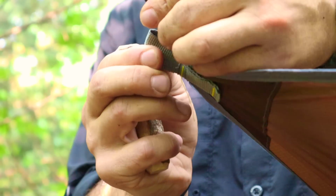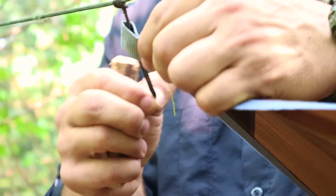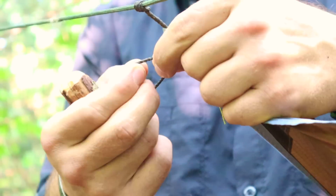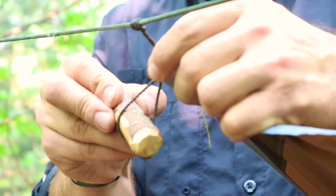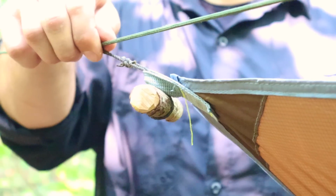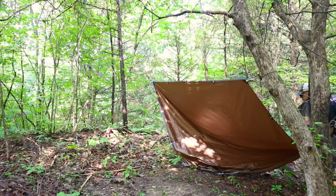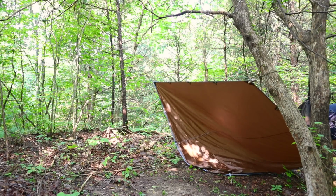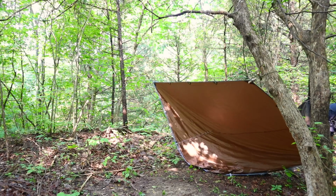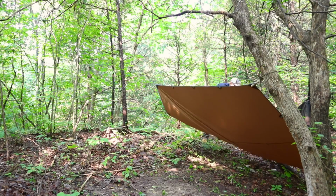The quick deploy ridgeline, without moving the camera around and getting different angles and clips, took about 20 seconds for us to actually set up. It is very fast and effective. It reduces that time to find toggles around the area or just break sticks and then connect and string up the quick deploy ridgeline, and there's no knots involved. It's all friction held. It's a very efficient survival shelter system to set up.